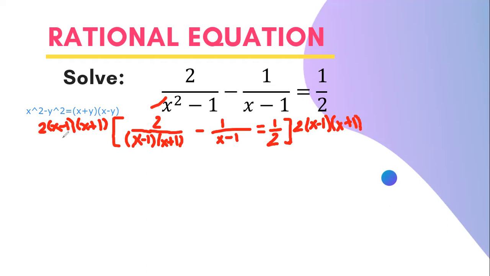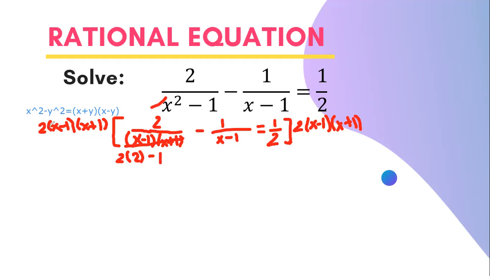So if the first term will be multiplied by this, we can cancel the x minus 1 and the x plus 1. And what is left is the 2. So that 2 must be multiplied to the numerator of the first term. Okay, so you have there the 2 coming from the remaining 2 here, and the 2 in the numerator, minus the numerator here is 1, so we need to write that.